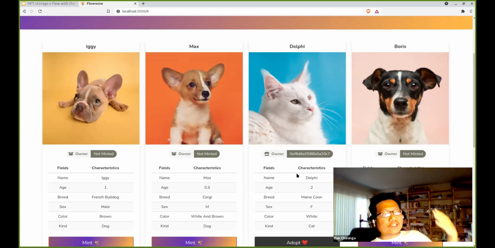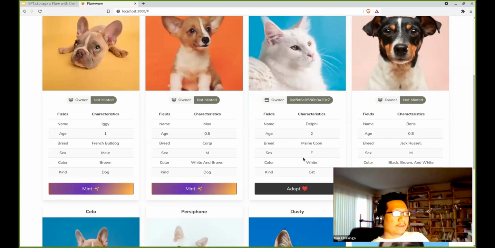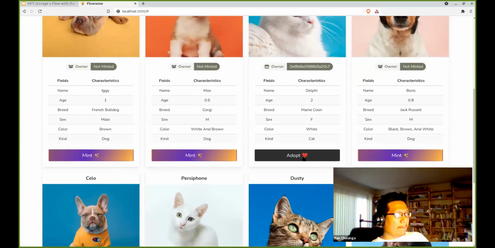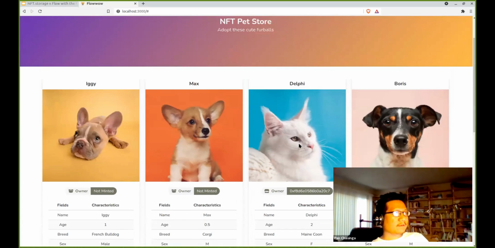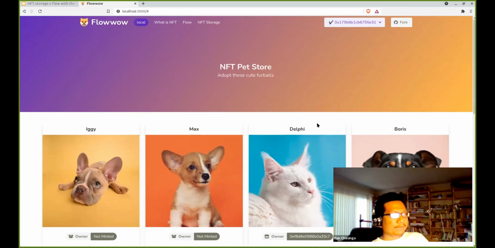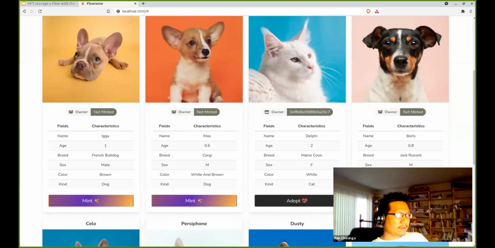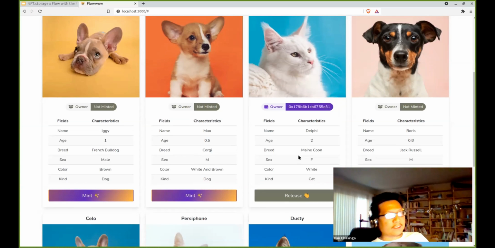So Mr. A just minted and then deposited these pet tokens to the marketplace account, which is the master account. Then adopting a pet token means transferring it from the marketplace account to his account right here. So let's try to do that. Adopt, bam, now it's in his wallet. Great.